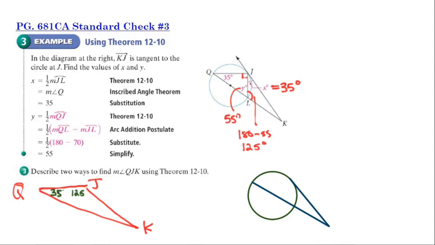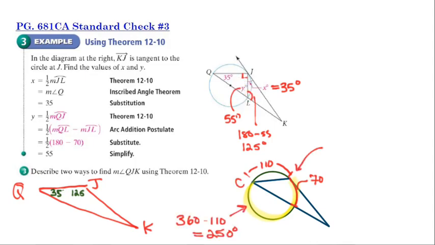I could have also done it like this by figuring out these arcs. And so if I just try to redraw my picture, that's 110. That's 70. The 70 comes from doubling this 35 degrees, and the 110 comes from doubling y, which is 55. If I subtract that from 360, I get 250. That's my other arc right in there. And so again, that's what this angle intercepts. And so I take half of 250, and again I get 125, which is our final answer.